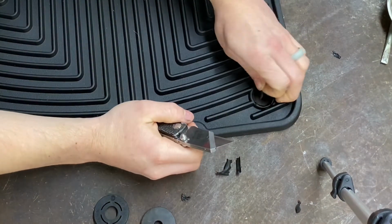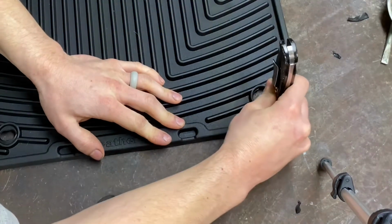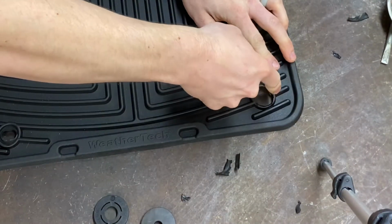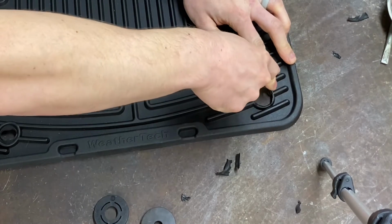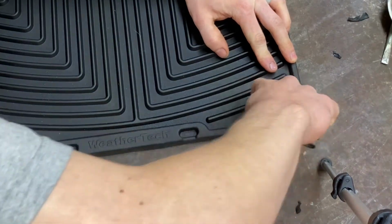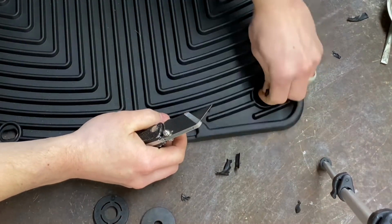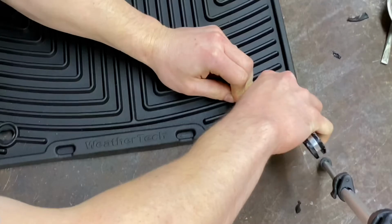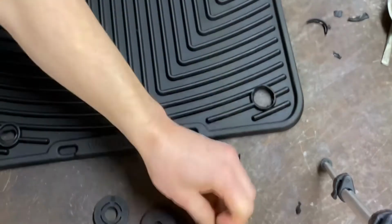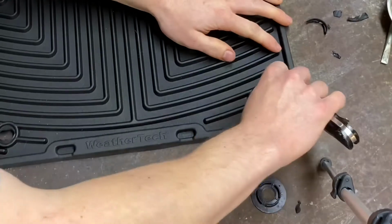Remember, cut towards your chum, not your thumb. So we're right in the do as I say, not as I do territory right here. Come on. Getting there. I guess we just gotta cut the whole raised section out.